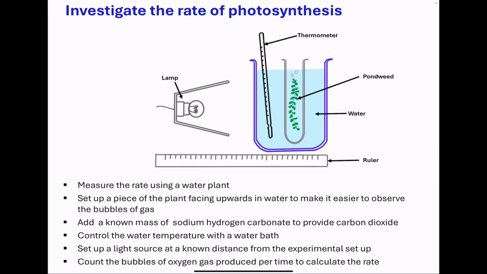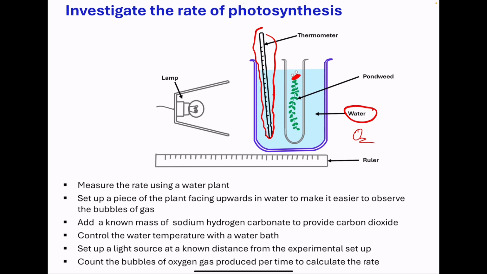Next, we'll look at how this experiment could be carried out. You get a beaker, fill it with water. This is a conduit. The outside beaker, or could be a water bath, is to control the temperature. That's why we see the thermometer in here. It's measuring the temperature of the water, and here we see the bubbles of gas coming off during the experiment because oxygen gas is produced during photosynthesis.